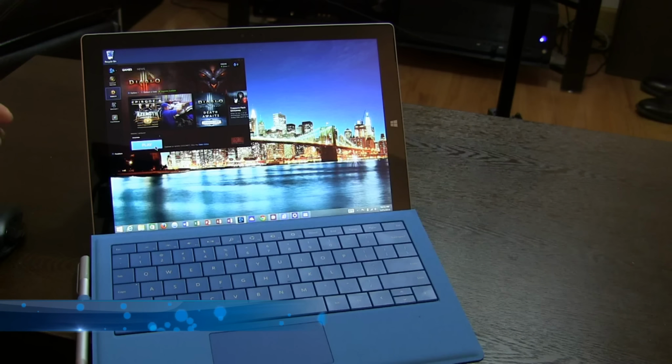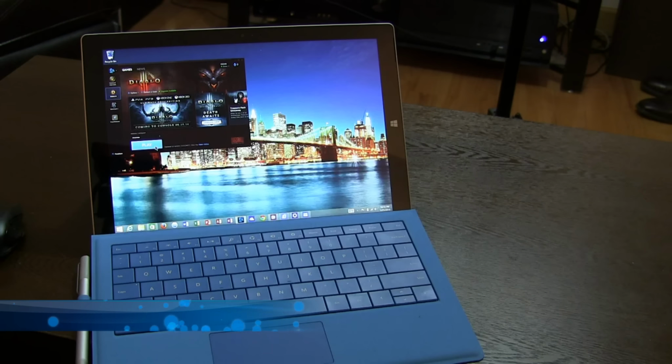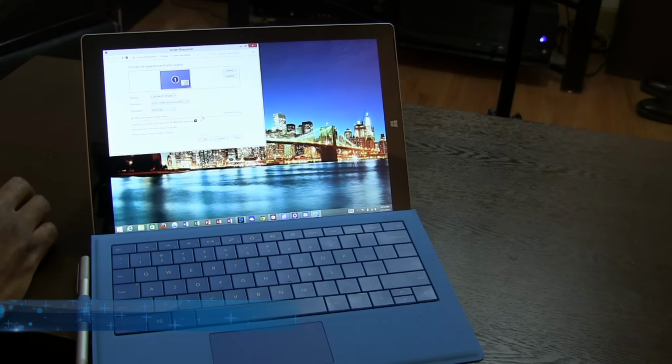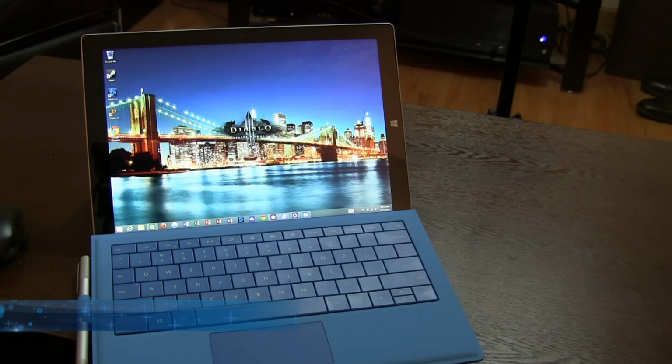Now this is the i5 version of the Surface Pro 3, and we're going to be looking at exactly how this handles Diablo 3. I'm going to launch this, and first let me show you my current resolution. The current resolution here is 2160 by 1440. That's the recommended setting, and we're going to be running Diablo 3 at exactly the same resolution. So let's see how that handles it.